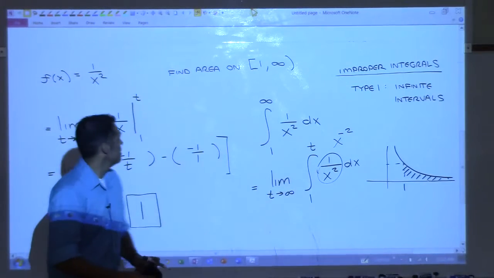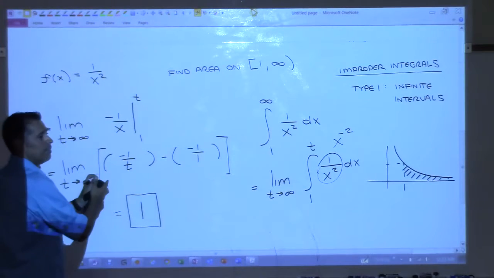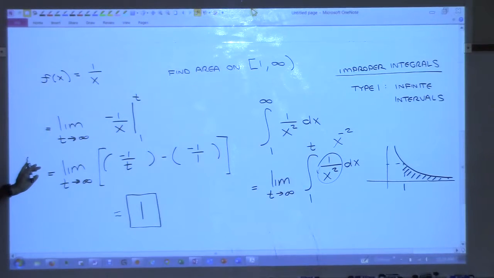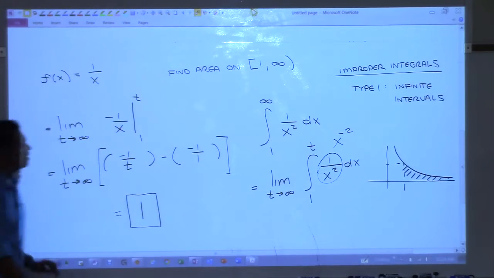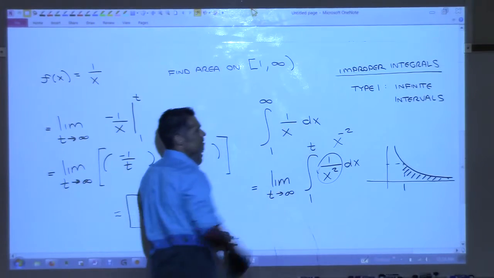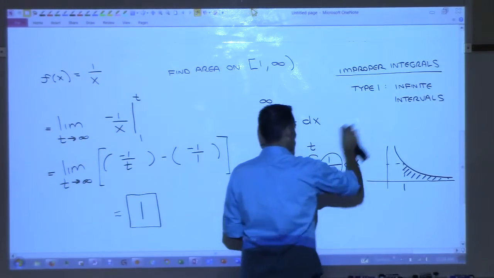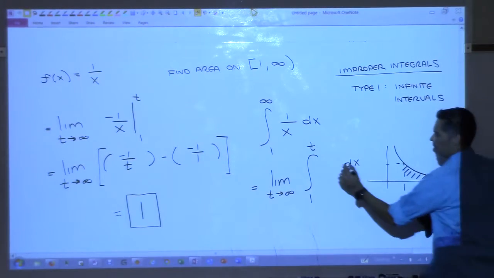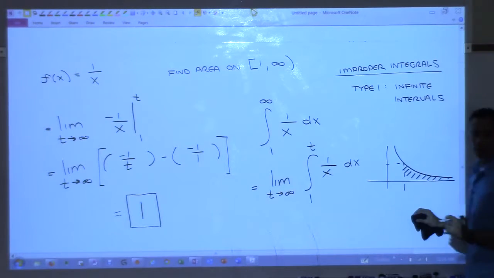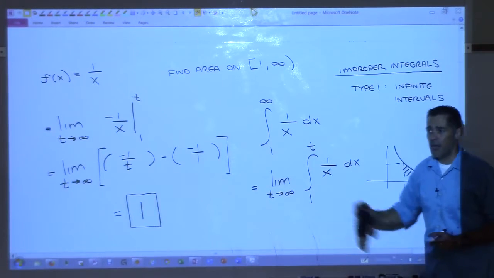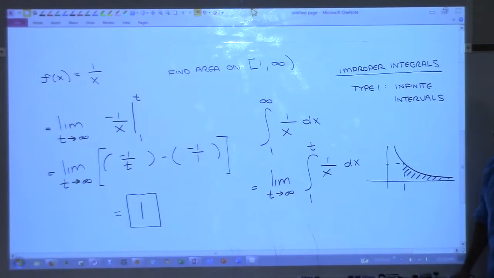All right, so let's try the same problem, but I'm going to make a very slight change. Let's do 1 over x. Okay? So how does that change things? Well, we still do this, integral from 1 to infinity of 1 over x dx, right? It's going to be the natural log? Yes, so we do that, right? That's this. And now what we do is we replace the infinity with a t and we put a limit out front.